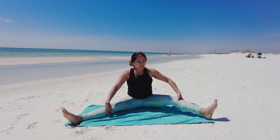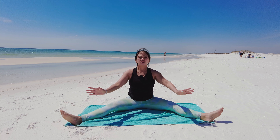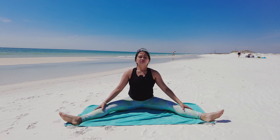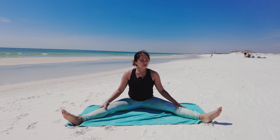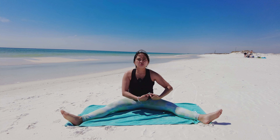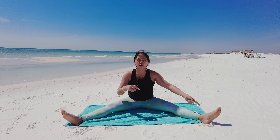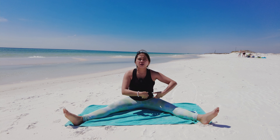Now we're going to do a pancake stretch — feet apart, legs extended, keeping your spine straight. If you find yourself slouching, I'd rather have you sit up straight with your knees slightly bent, with a pillow on your buttocks or a rolled towel. Lift arms up overhead, looking up as you breathe in, breathe out. Then shake it off, placing your hands on your hips — three deep breaths while shaking it off. You might find one foot a little bit slower than the other; that's your weaker side. When it's slower, that's your brain's mind-body connection to your muscles being a little bit delayed — and you want that connection.